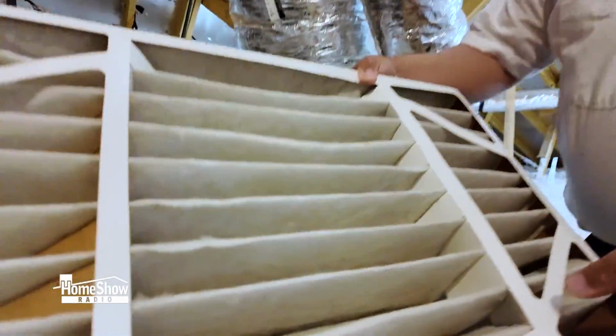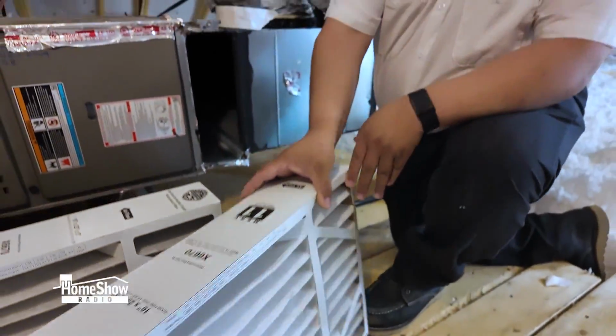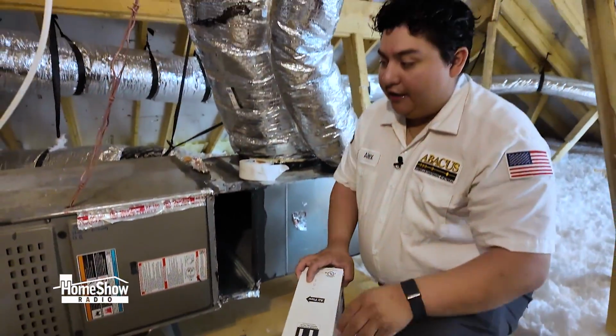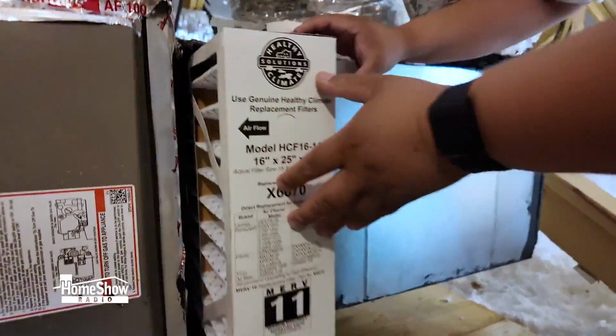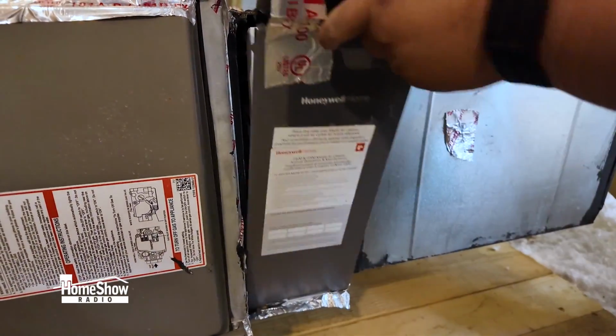So this filter is not too bad, but we're still going to change it out just because we're changing into the winter season to a cleaner filter, so we don't have to worry about any overheating of any components. And we're all set.